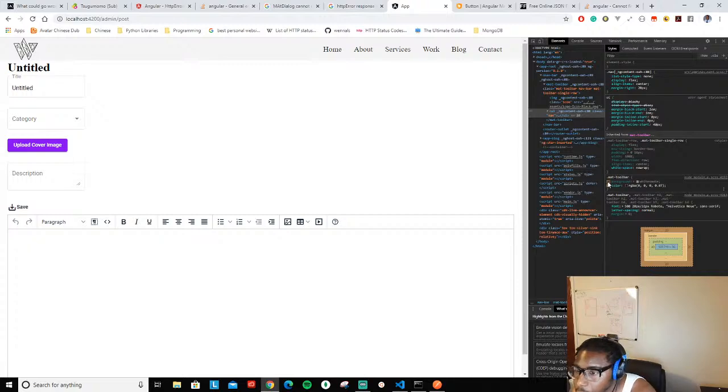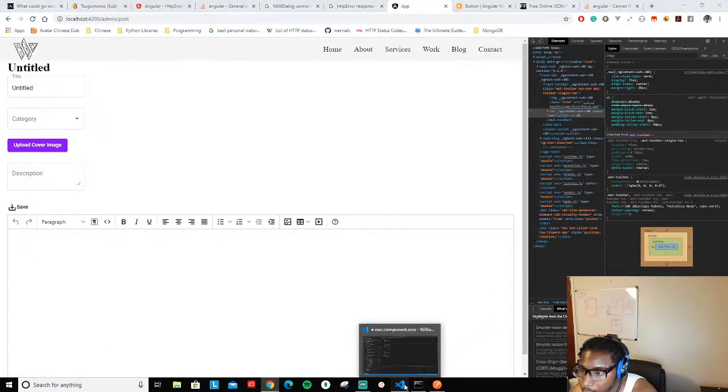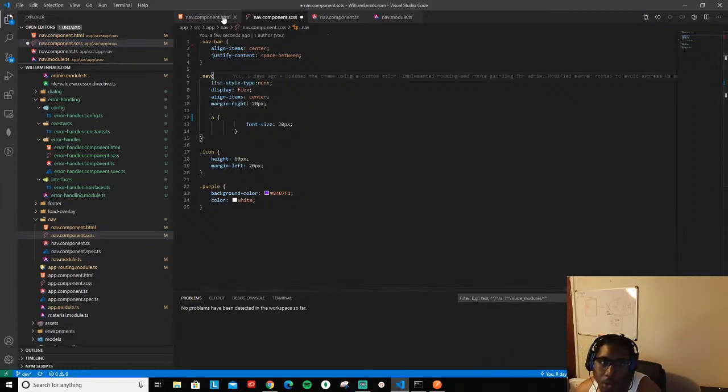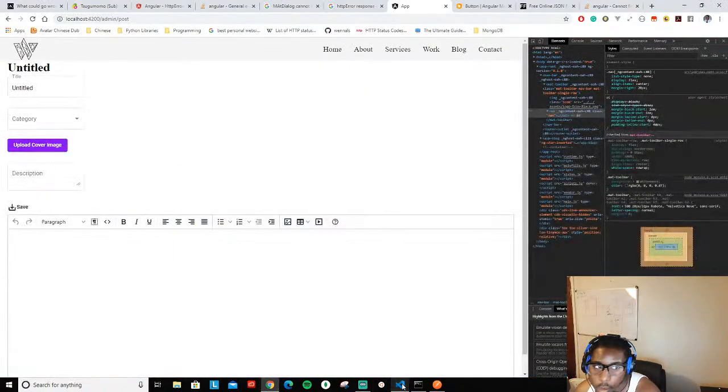So now what we've got to do is handle this toolbar, because automatically it's coming set with a color and a background color apparently. So we need to do a little bit more with this. I'm not sure what this color here does, it might be for text or something.